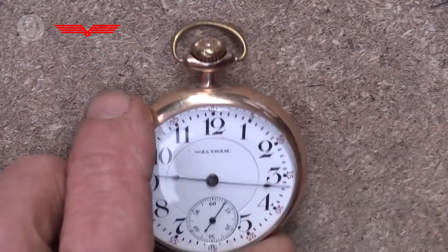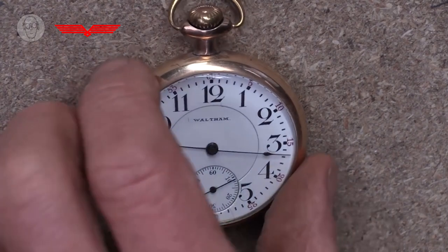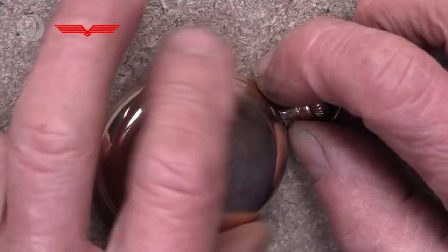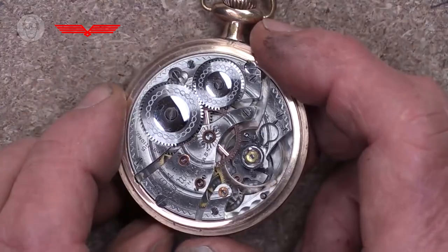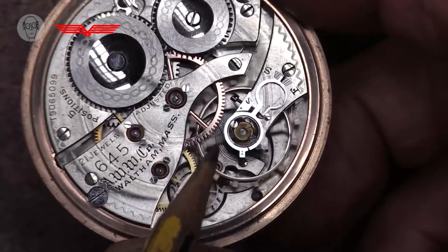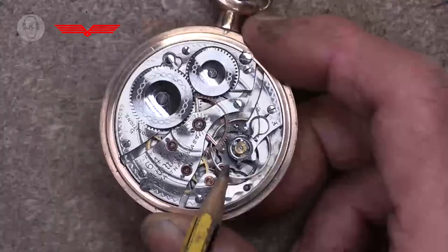So it's this natural frequency of springs and weights that pocket watches and wristwatches, mechanical ones, use to keep time. This particular one is a rather beautiful Waltham pocket watch from about 1906. Waltham were the first company to mass produce pocket watches by machine tools, and I think they're particularly beautiful. Anyway, inside, that's the balance wheel whizzing backwards and forwards there, and you can just see the hairspring in there, black, whizzing backwards and forwards too.